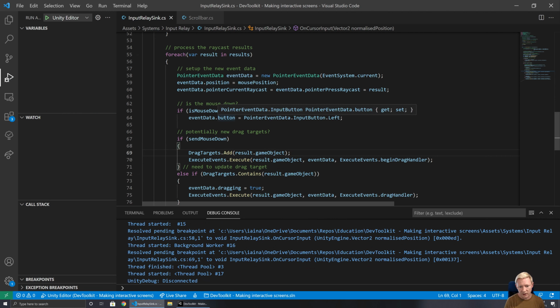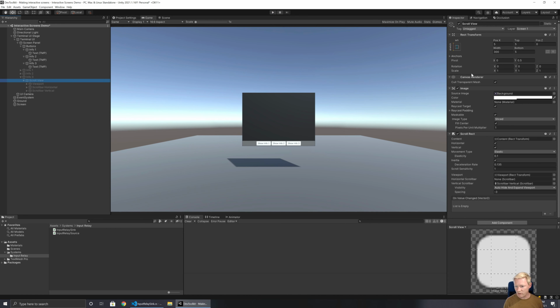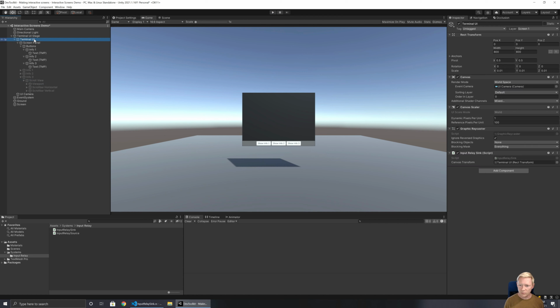So that's something where we could potentially be controlling which ones we actually send all of that input to. Because we could see that it was correctly scrolling, but we were able to be zooming around a lot more with it than we would necessarily want. So there's a couple of things we could be experimenting with there to try and adjust and control that behavior.